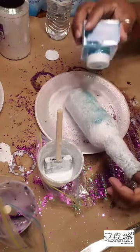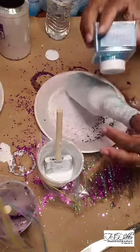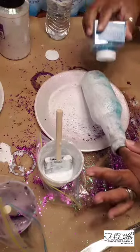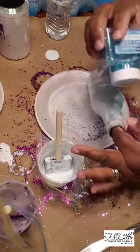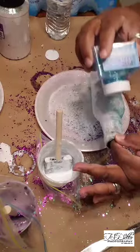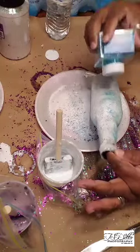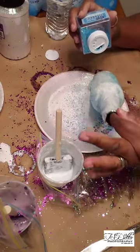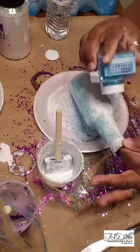Oh, I don't mind that at all. I just want it to spread evenly. I don't mind this at all. This is cute. It's kind of a wintry blue, but a baby blue, a sky blue, all at the same time.